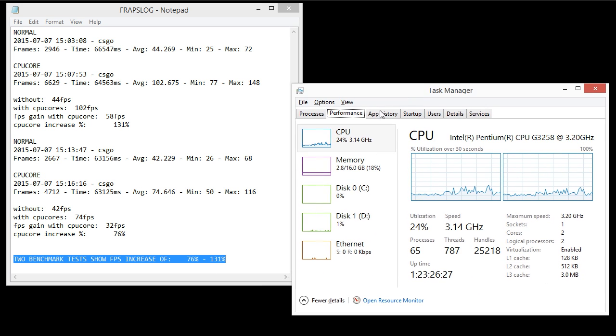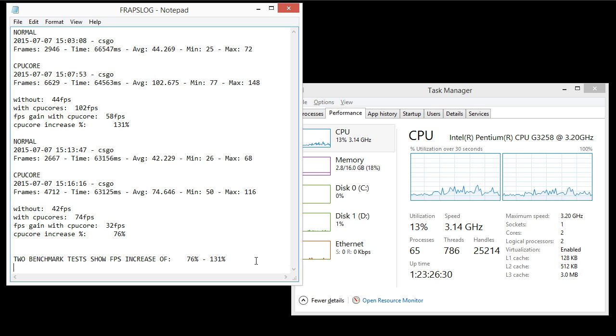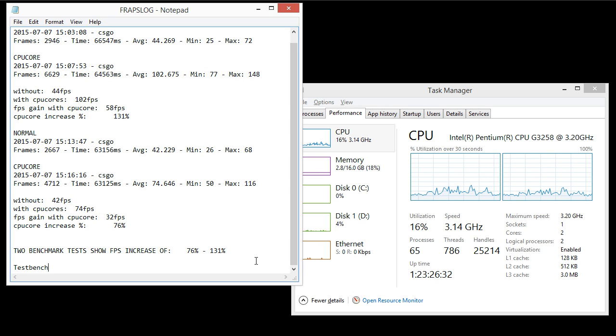So in our example, let's put this down here. Test bench is an average Steam user. It is a dual core G3258 plus a 960 GTX.